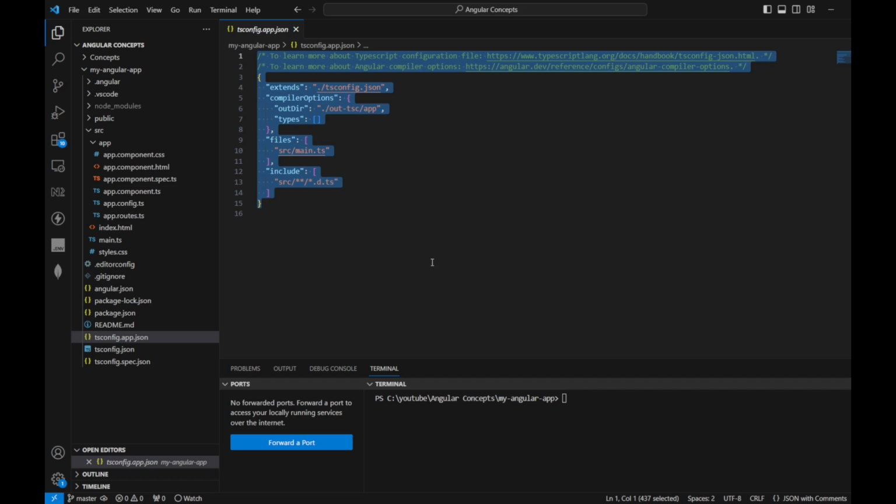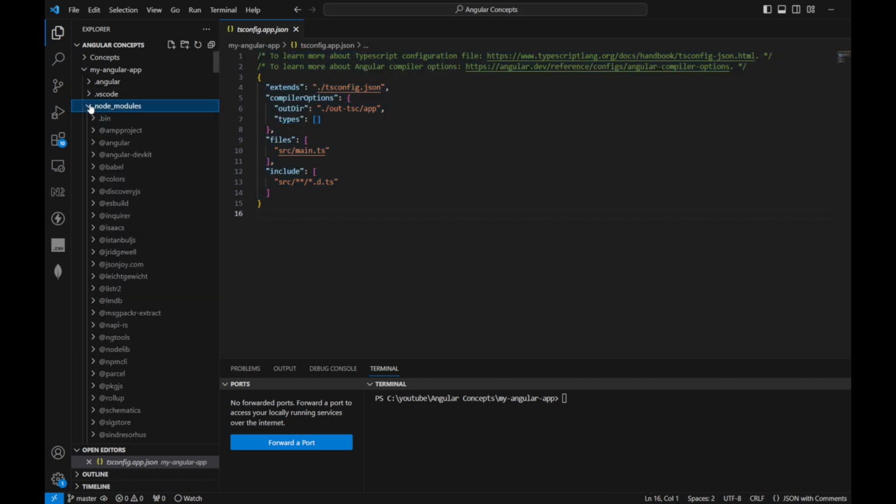Now we have node modules. What does it contain? It is the folder where all the packages are installed, and it is automatically generated by npm.